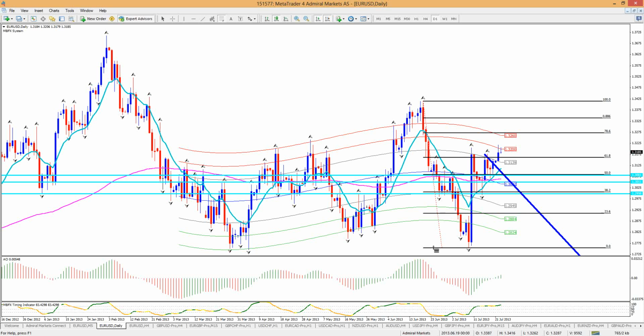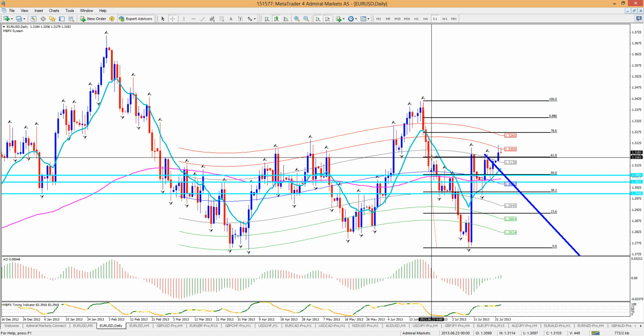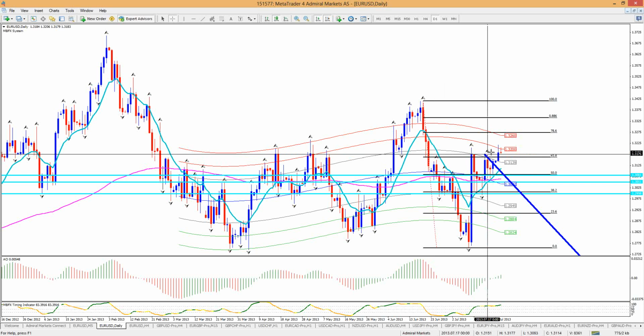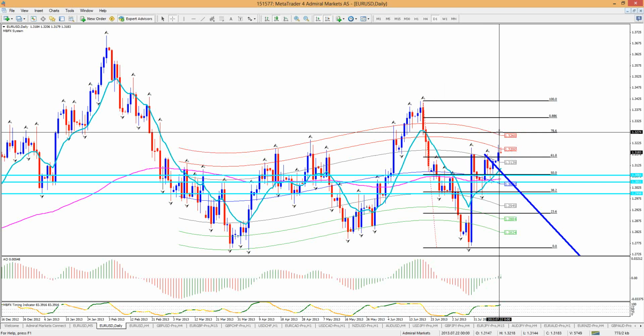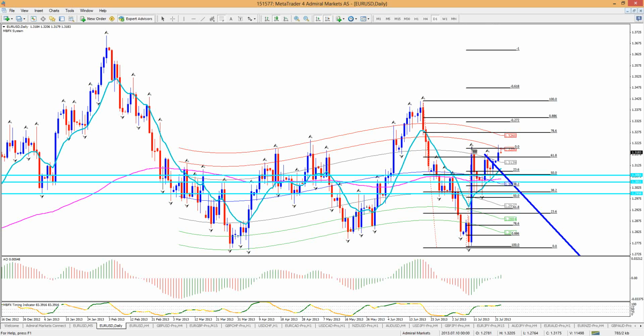Now, one way of doing that is putting a fib on this down move and seeing if there's a natural resistance level at the current spot, which I wouldn't say so, because the 618 more or less was the stopping point of that FOMC spike. And the next major fib level is 132.75 at the 786 fib. So that doesn't seem so. If we put the fib on the FOMC spike, you can see that the minus 270 target lines up neatly with the 886 fib.